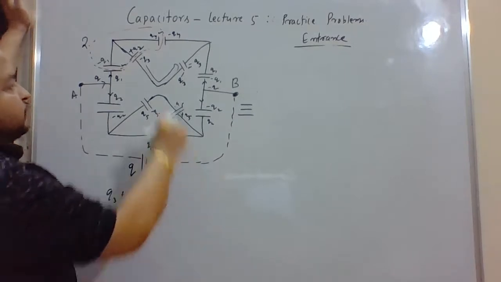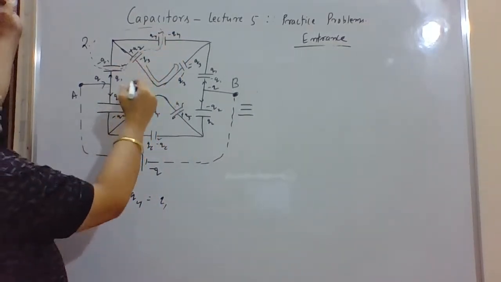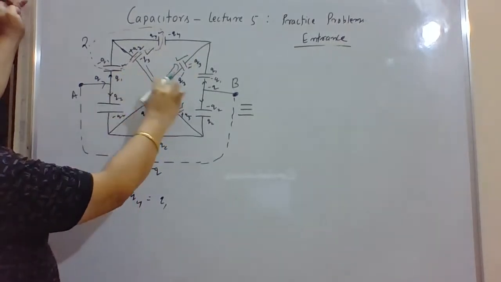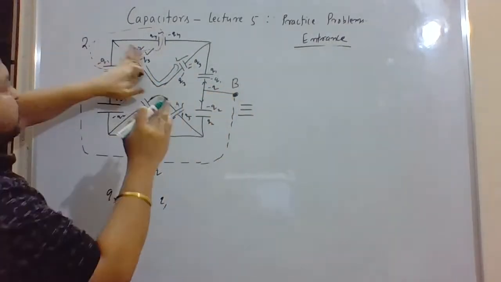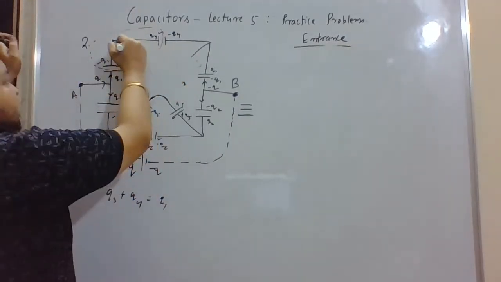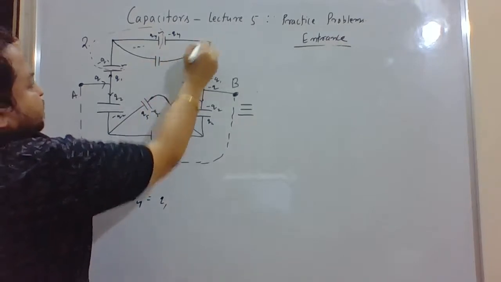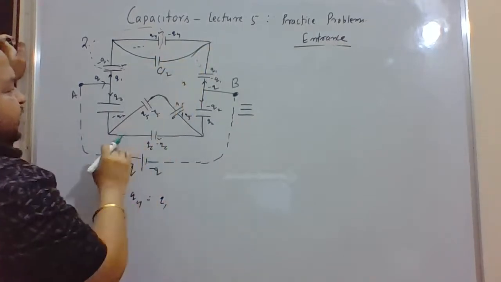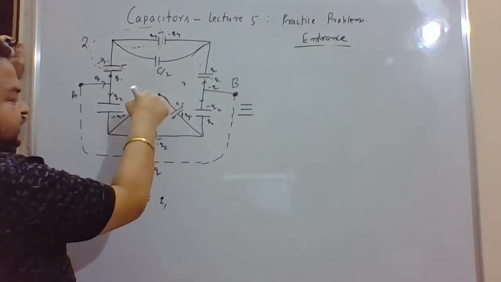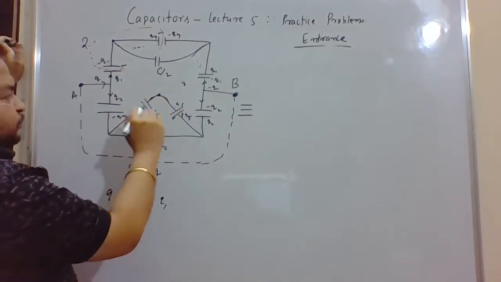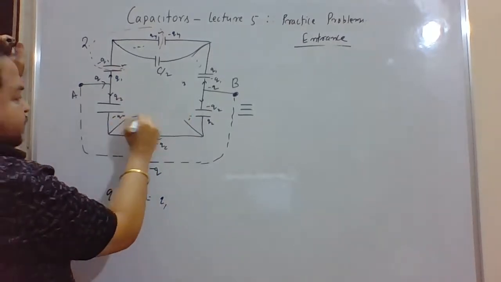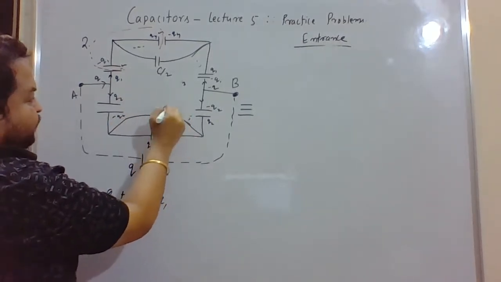Now obviously it becomes simpler: this capacitor is in series with this. So C and C, the equivalent capacitance would be C by 2. So I can remove both of these and just put one C by 2 here. Similarly, I can remove these two. These two are also in series. This is the junction point. At the junction point, there is no third disturbing element. So it would also be C by 2.